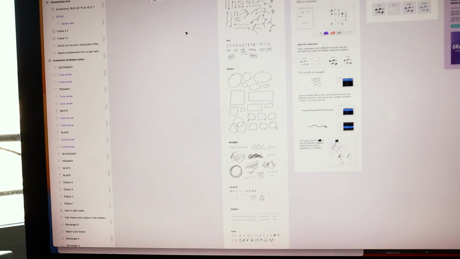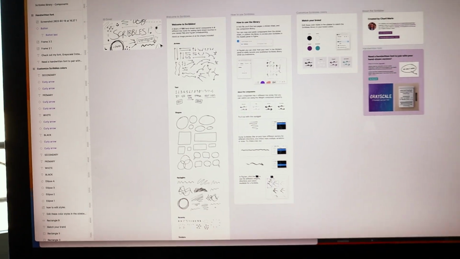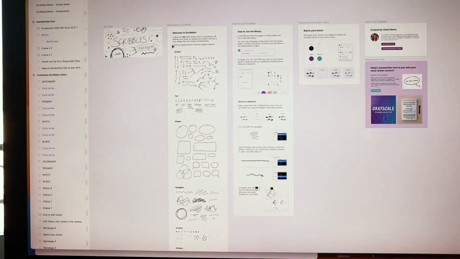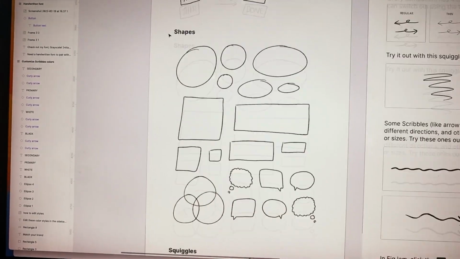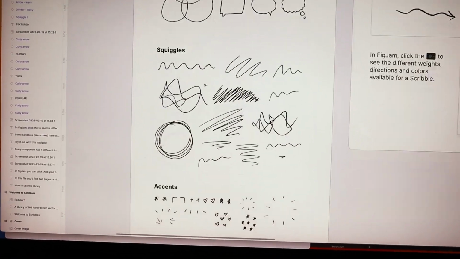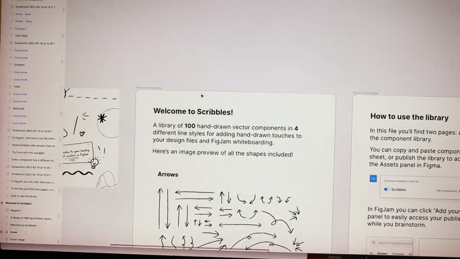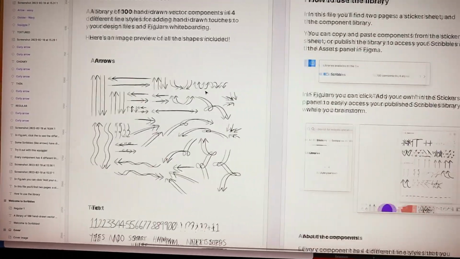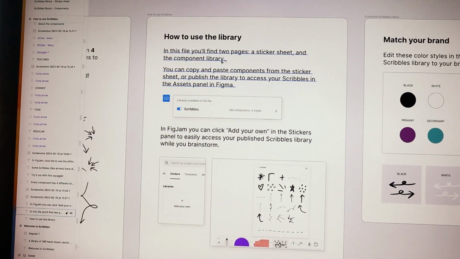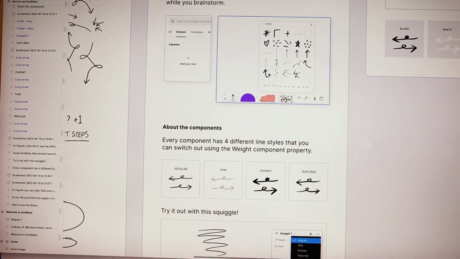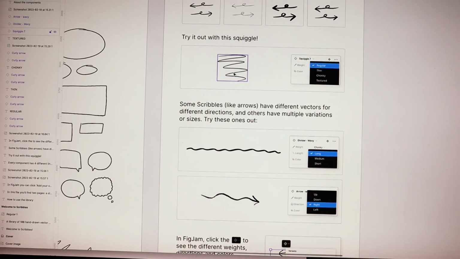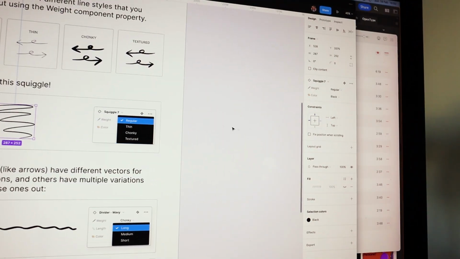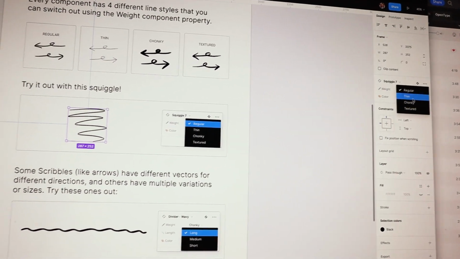Check it out. After many, many hours, way more hours than I would have expected, I finally have this information page sorted. So here I've embedded just a JPEG of all of the shapes, because I figure if someone's purchasing the file, they wouldn't want to know what shapes they're gonna get, which is fair enough. And then I've got some instructions here about what you should do to publish it, how you can access it in FigJam, how you can see all the different weights of the components. Then I've included a few in here that people will actually be able to use in the preview.